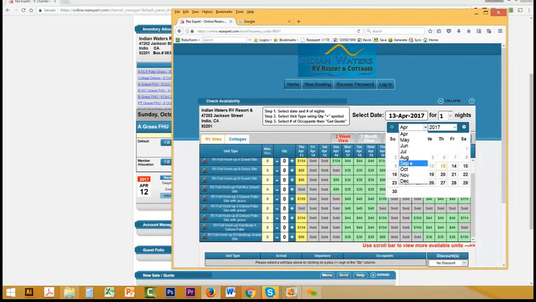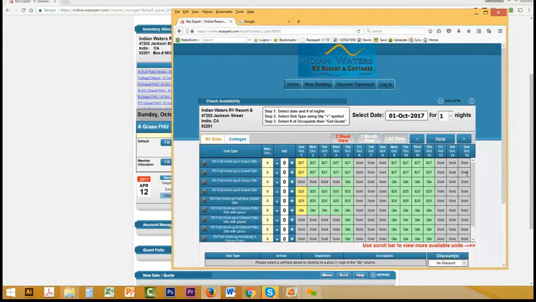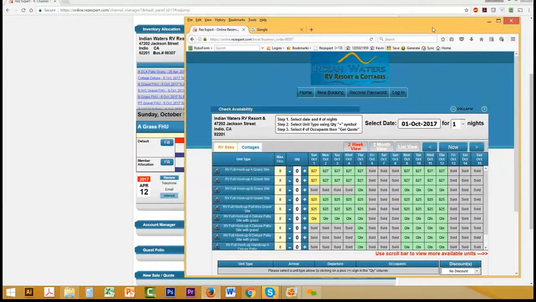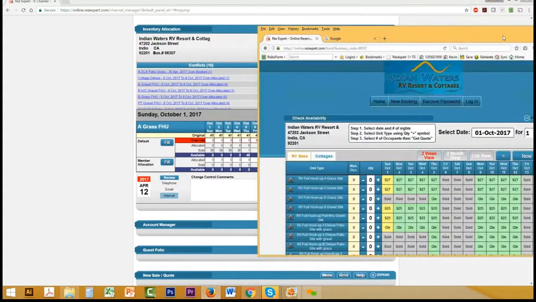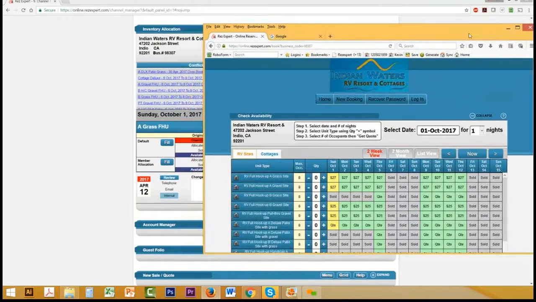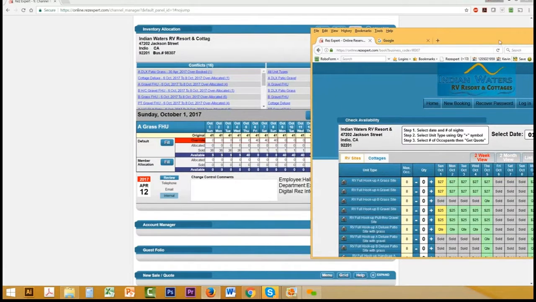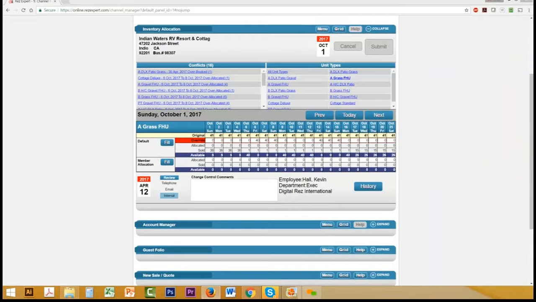February 20, 2018. Is it a special event, or just regular? Special event. October 2017, the first weekend, like October 6th. Yeah, and so it'll look sold out. People have called and said, are you really sold out? Because they're thinking this special event is going to happen as well. And I said, well, no, at this point we're just holding back our inventory until the event is announced. Once the event is announced, then it will be available for you to make a reservation online.